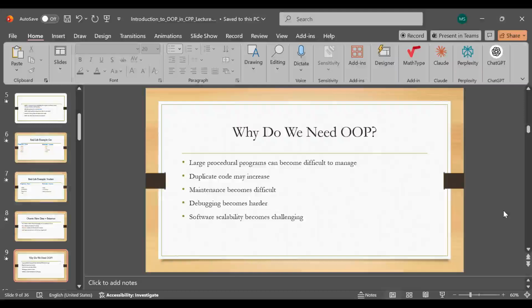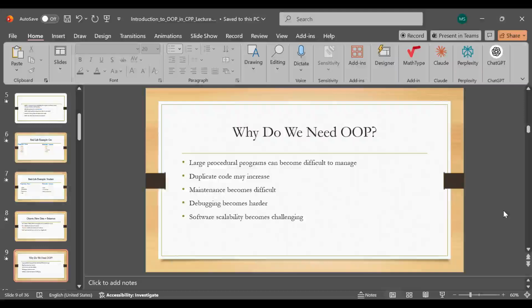So now the question arises, why do we need object-oriented programming? Imagine a very large procedural program containing hundreds of functions and thousands of lines of code. As the program grows, duplicate code may increase, and maintenance becomes very difficult.